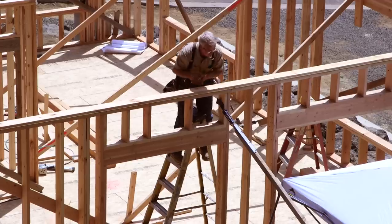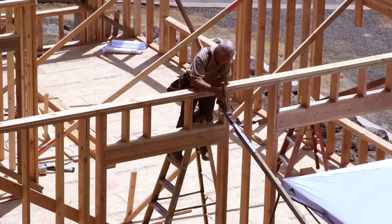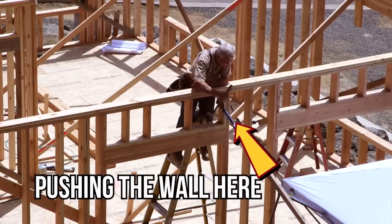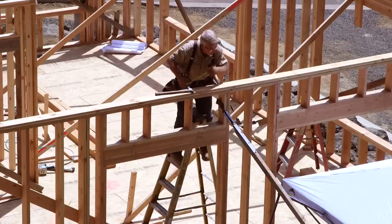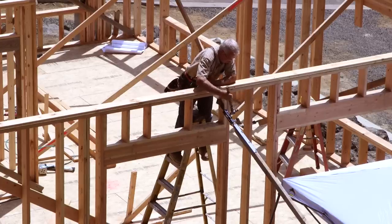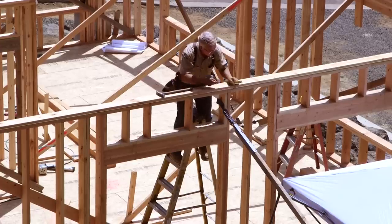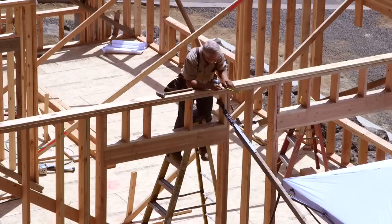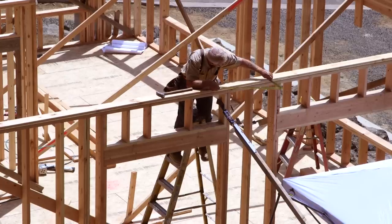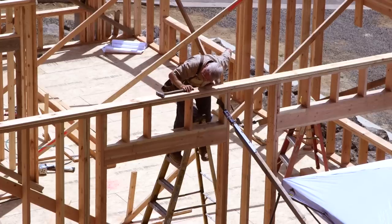The second possibility is that you have an accumulation of very small errors that are working together to create a larger error. It is good practice when boards are connecting with each other to shorten your measurement just a little bit to allow for the gap that will never close anytime two boards are brought into contact. If you have 4 or 5 or 6 different junctures of wood to wood, perhaps in an accumulating wall height, by the time you get to the top, you may have gained 1/4 inch or 5/16 or 3/8.